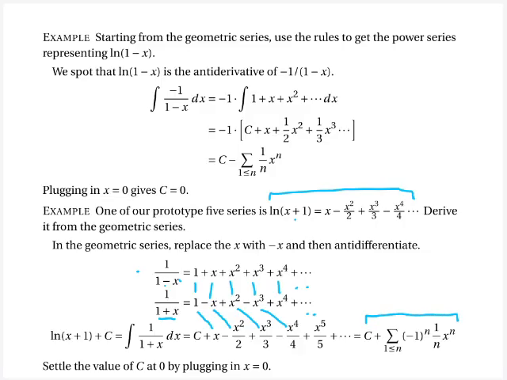Into this formula, if you plug in x equals 0, you get ln of 1 plus capital C, and the other terms are 0, so you get capital C there. So you're looking at 0 plus capital C. So you just set the value of C at 0 by plugging in x equals 0. Okay.